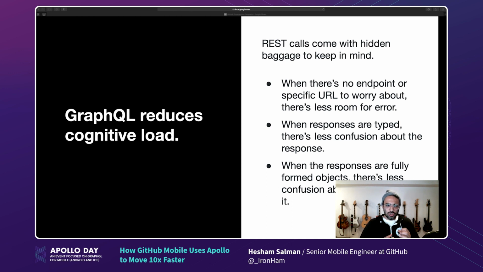GraphQL takes all these issues and all this baggage and it just abstracts all of it away. All the GraphQL requests head to the same endpoint, meaning you don't really have to worry about getting that address and its content types and accept headers just right. It also means that you're spending less time asking an API engineer how to use their new API. As I previously mentioned, the responses from GraphQL are typed, and what that means is that we can natively inspect on them and that our IDE's code completion should guide us as to what's available on them. The responses being fully formed objects with IDE support means that there's no confusion about how to handle it, assuming that Xcode and Android Studio are playing nice anyways.